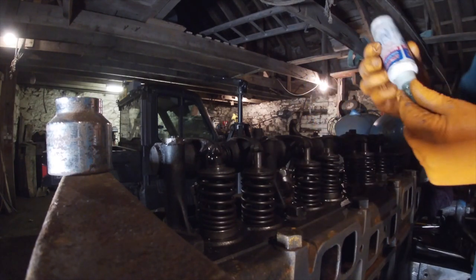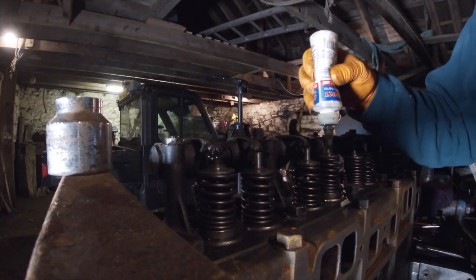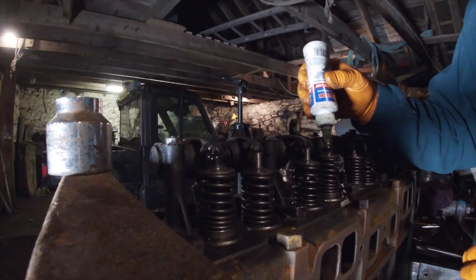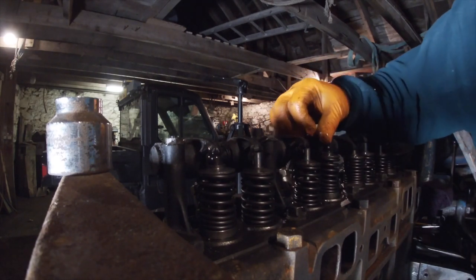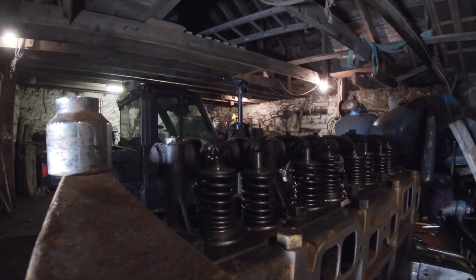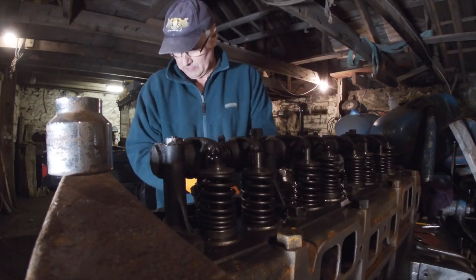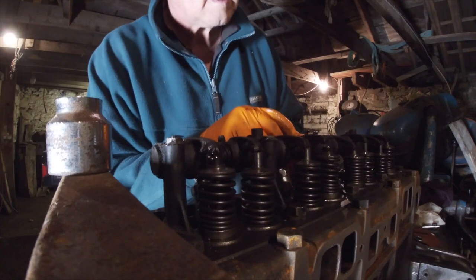Let's put some of this lubricant on. This is just a lubricant. Probably seen me use it a few times. That's the pretty good stuff. Sticky as anything. It just keeps everything lubricated till the oil gets up. Right, I'll go around the other side and trip over something here this way. I've got to bring the camera holder down with me. So it'll be 12 thousandths again for the exhaust valve. This one.